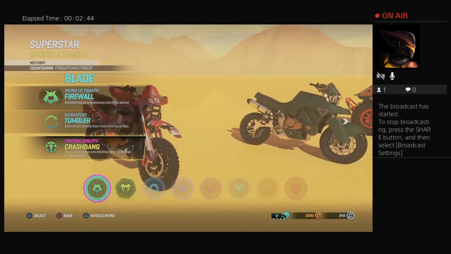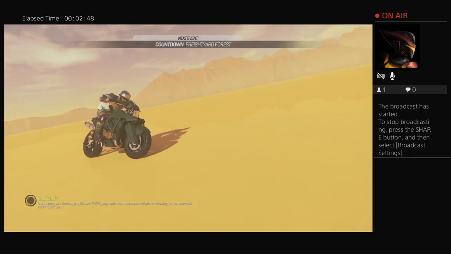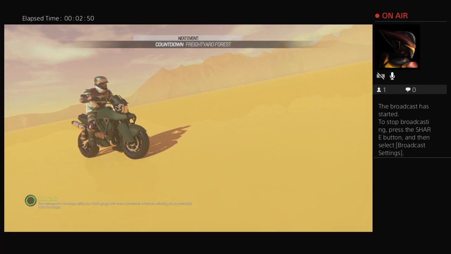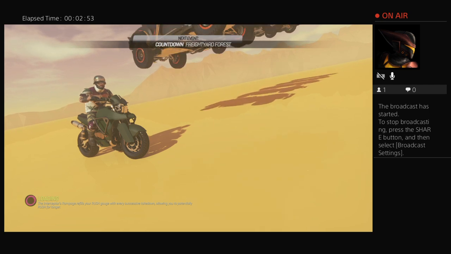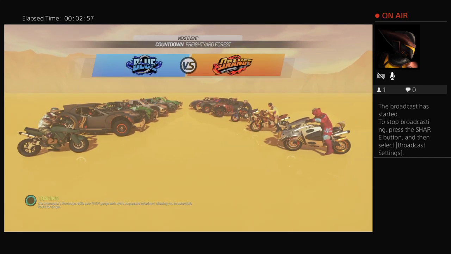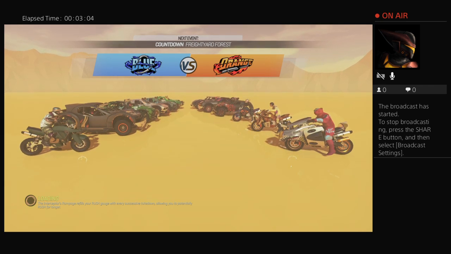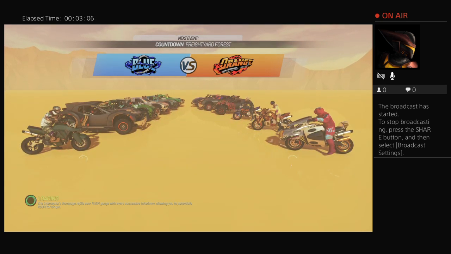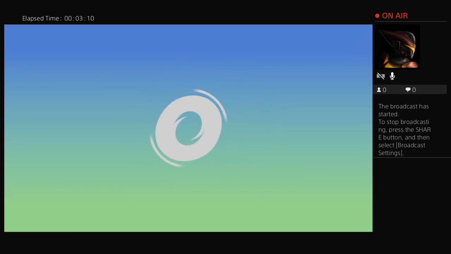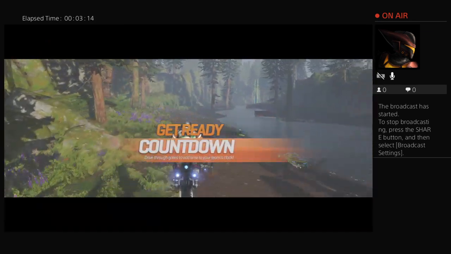Select a vehicle. And I get a choice of my bike, so I'm gonna take my Outlaw. And Outlaw has this shock feature that when you land a jump, it hits the ground and sends a shock wave out that helps knock people off balance and stuff. It's pretty cool. It's pretty hairy. It's like all off-road and stuff. Time for your team. Here we go.